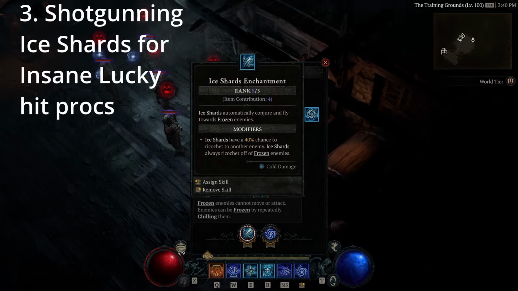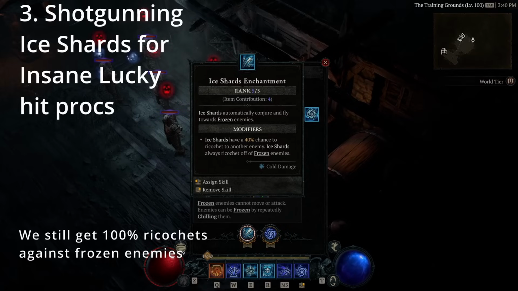without the ricochets. Ice shards has a 40% chance to ricochet, and then basically when it ricochets, it's going to continue piercing afterwards. So it'll hit even more enemies that are overlapping, and someone could probably calculate the math, but with ricochet and pierce and overlapping enemies, this enchantment probably hits around 50 or 60 times per second. And each of those hits procs lucky hits.